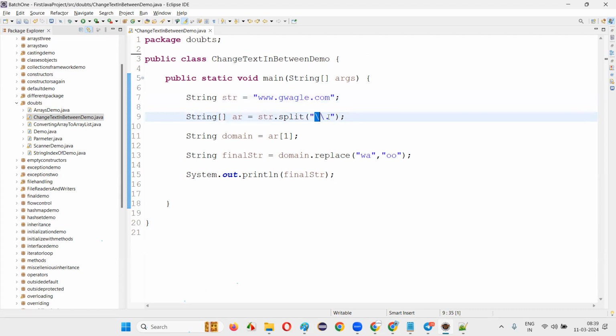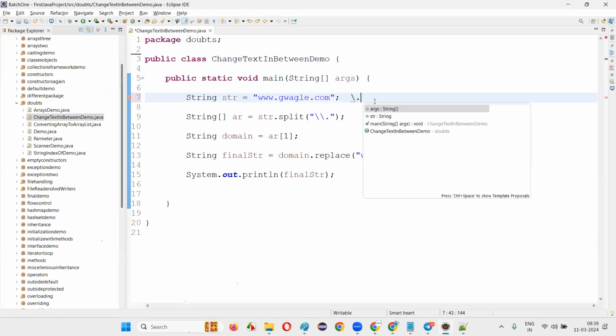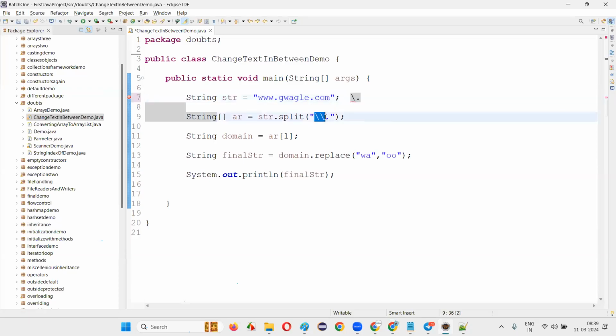That's the reason escape sequences will be like this only. Escape sequence dot n, dot t, like that, it will be there. So dot slash dot will be there, but here slash dot cannot be accepted by the string text. A string literal cannot have a single backward slash dot. For a single backward slash to be represented, you have to write double backward slash, which is nothing but single backward slash only. So that's why the dot was not being taken into the picture. Clear with the answer for the program? Very good question.